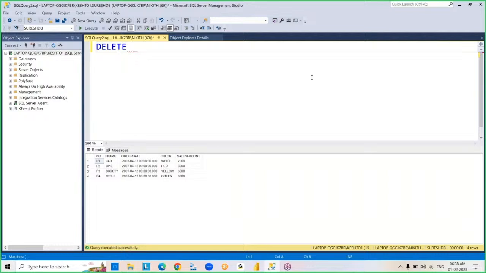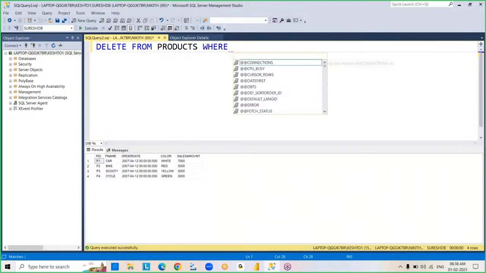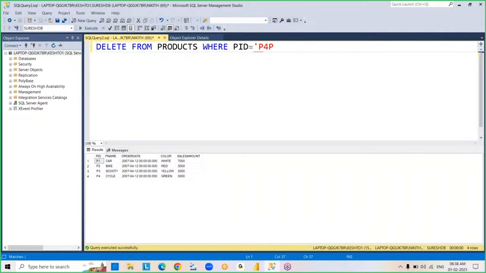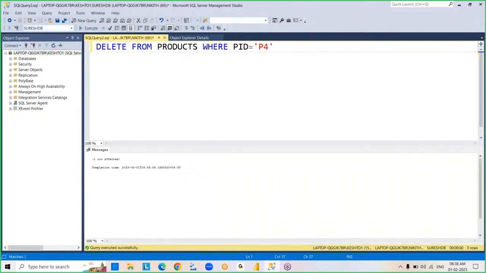The delete command can delete selected data from the table. Suppose where product ID equal to P4, see this. So now what happened? This command deleted only the P4 product ID row from the table.